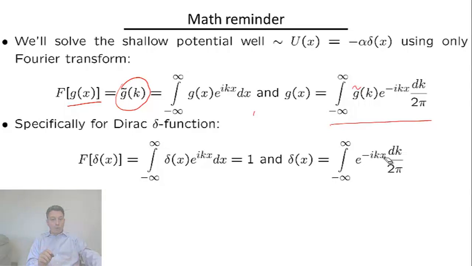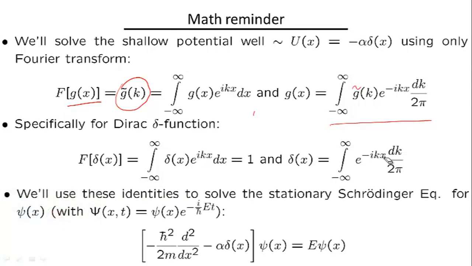Now the problem that we actually want to solve mathematically is the Schrödinger equation, which is presented here. The left-hand side of this equation represents the Hamiltonian. This part is the kinetic energy, the usual kinetic energy written explicitly in the coordinate representation, so this is just p squared over 2m. And this is our potential, the delta potential. Later on we're going to generalize it to arbitrary dimension, but at this stage I'm just doing 1 dimension for simplicity. Of course, we're dealing now with the time-independent Schrödinger equation.